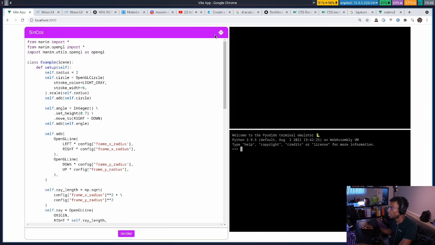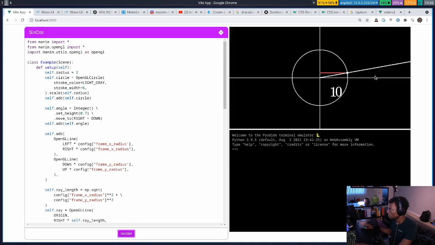Then I should make it so that this isn't... It should be like faded or something until Python is loaded. That would be neat. Doesn't do that thing with the scroll bar on the side anymore. Should I put a banner up here? I don't see why not, I guess.